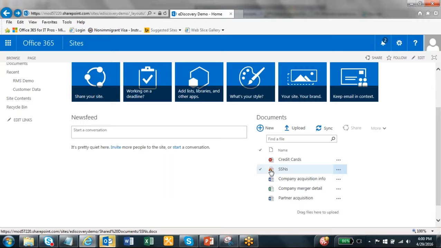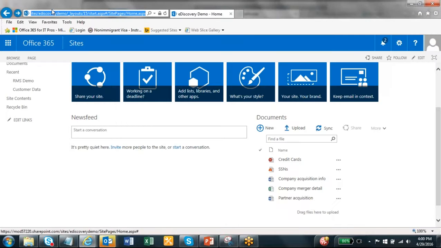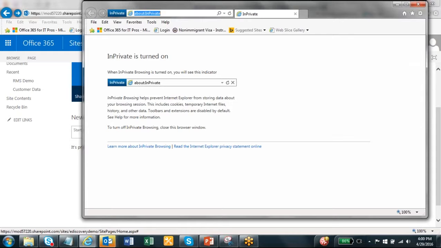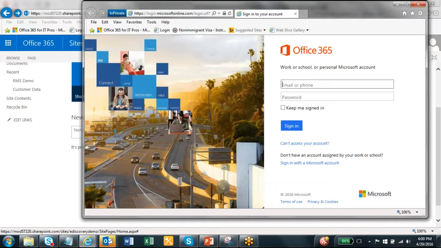So let's see if another person who is not the owner of the document sees this document, what will happen? Can he see the sensitive documents or not?